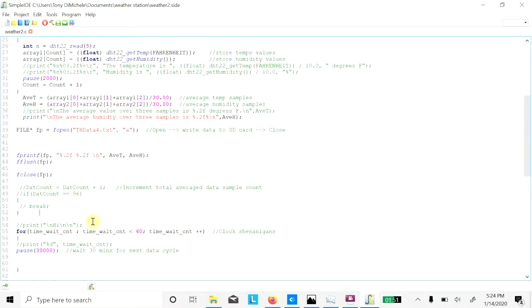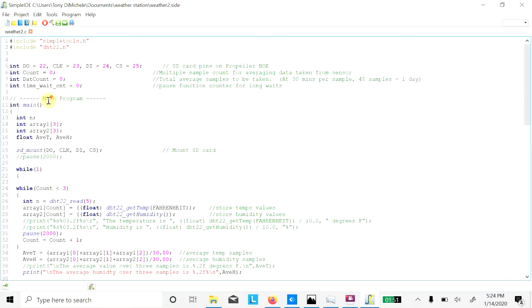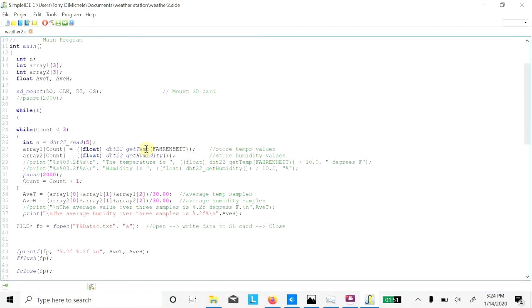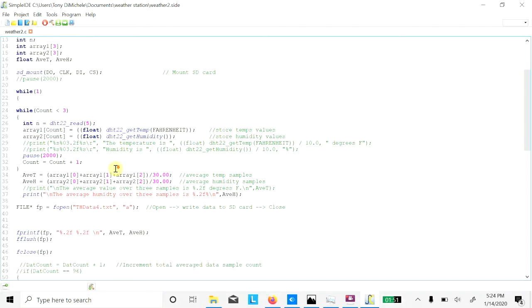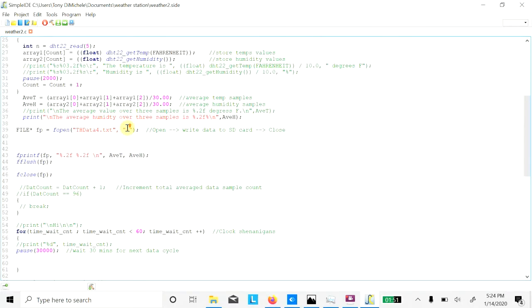One problem with this program, which I thought about after I'd run it, is that there's actually a 6-second additional time amount that I did not calculate here with this pause function. This waits 2 seconds in between each reading. That's just so the sensor can reinitialize, and it's actually very necessary to wait that 2 seconds. Plus, there's also the actual time it takes for the microcontroller to execute the instructions, which I haven't accounted for.